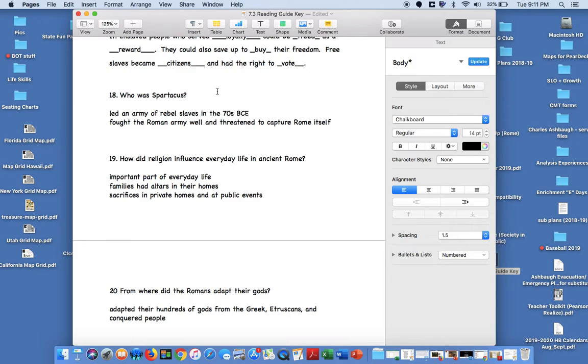We're going to listen to a podcast on him. A really smart guy. Just a big mistake that he made to lug around these extra people. But if you think about it, it's a moral dilemma. If he leaves these people on the plantations, they're probably going to be executed or mistreated anyway. And he felt this need to liberate as many slaves as he could. I think his army got as big as 40,000 at one point. Wait till you hear what happened to Spartacus and his men once the Romans captured him. Bad stuff. Really bad stuff.